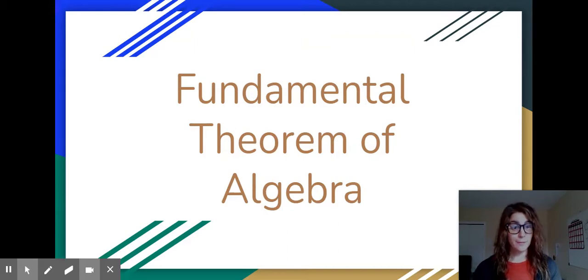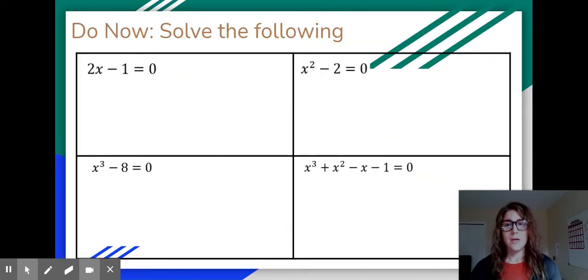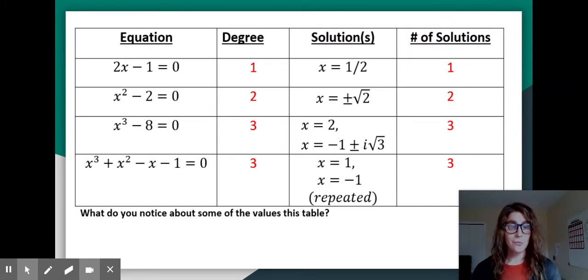And the fundamental theorem of algebra is going to help us determine how many solutions we have. Are they all going to be real? Are they going to have some imaginary solutions? And to make sure that we always find the correct amount. Okay. So first thing we're going to do is practice just solving, make sure we know how to do that, because it's going to build, as I said, into what we're looking at with the fundamental theorem of algebra.